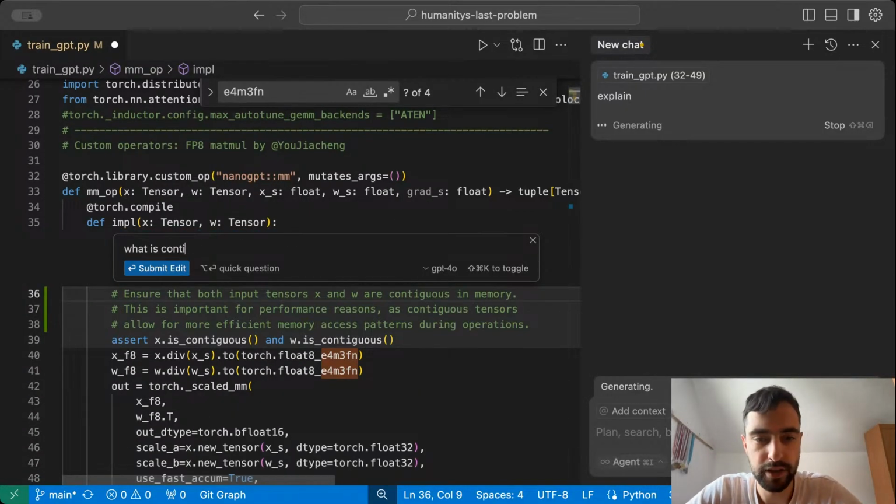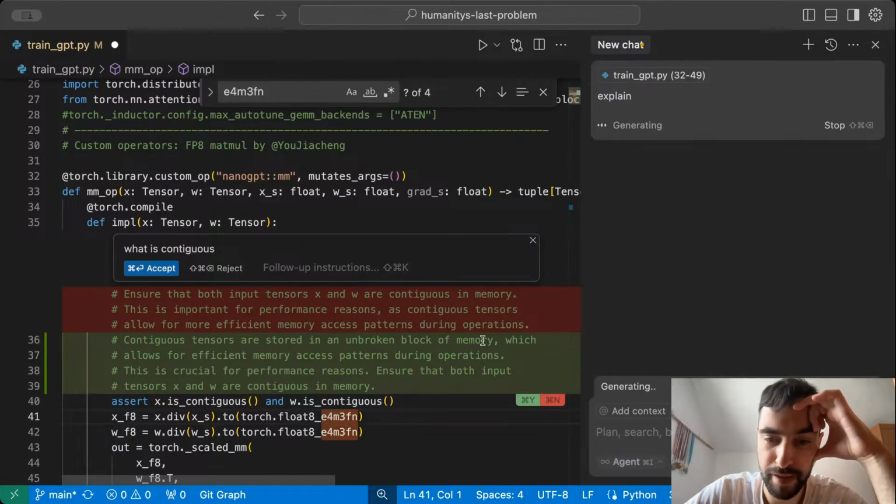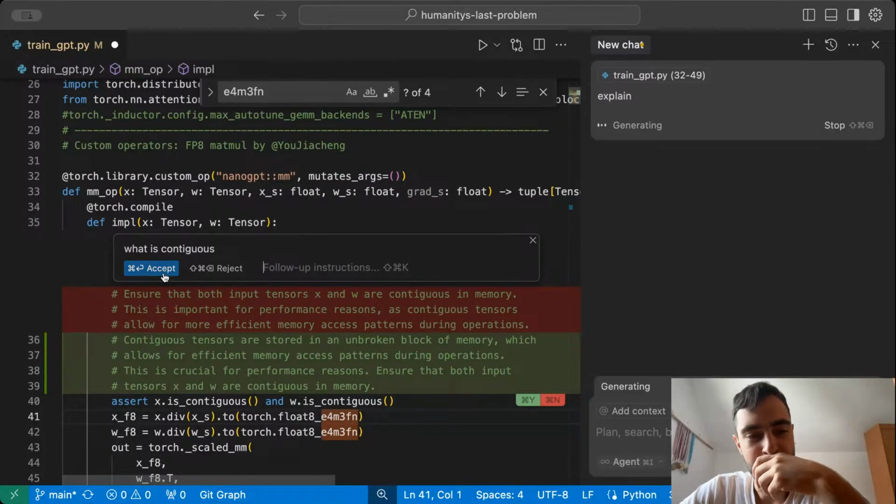What is contiguous? Contiguous tensors are stored in an unbroken block of memory, which allows for efficient memory access patterns during operations. Yeah, this is crucial for performance reasons, ensuring that both input tensors x and w are contiguous in memory.